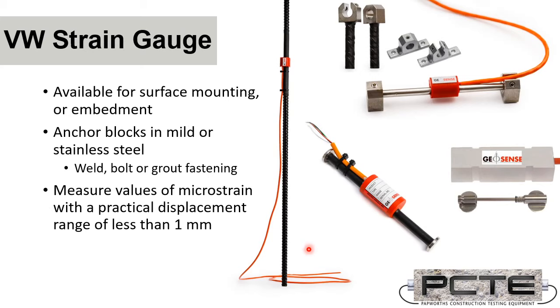So, as I said, I've begun with strain gauges. I've shown you one format of strain gauges, but there are others. There are also strain gauges that can be surface mounted, either on concrete structures or steel. Pictured here we have a strain gauge intended to be spot welded onto steel structures, and a surface mounted gauge which can be welded or bolted or bonded into concrete structures. Very flexible. In a second I'm going to talk about how to install these gauges, because these ones aren't pre-tensioned, and because they're not pre-tensioned they need to be tensioned on site.